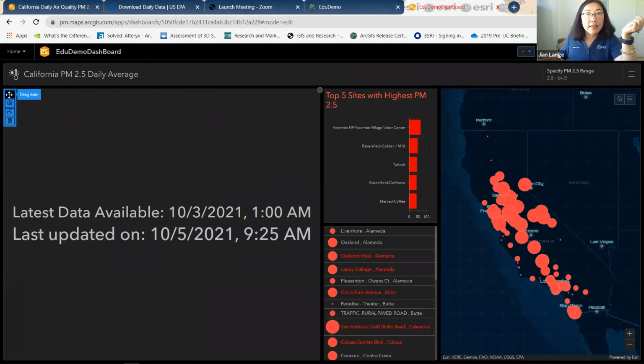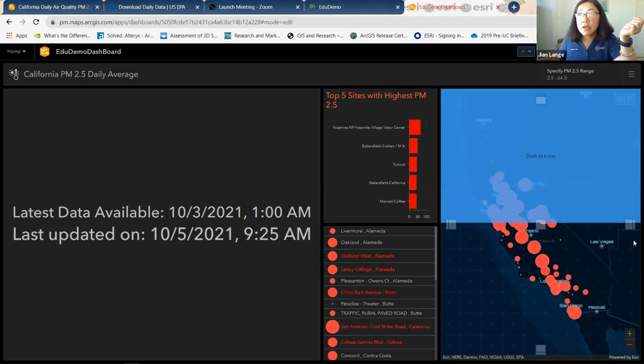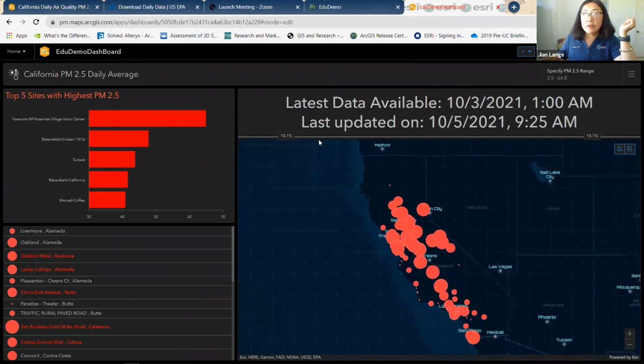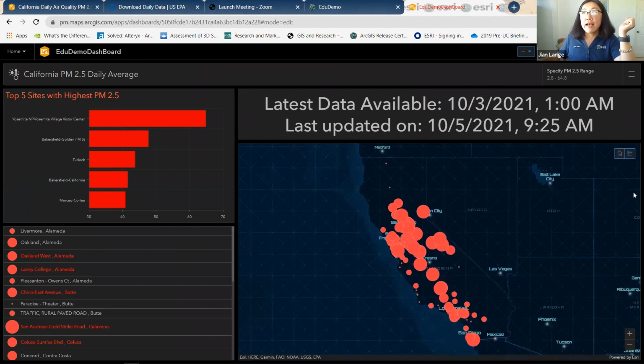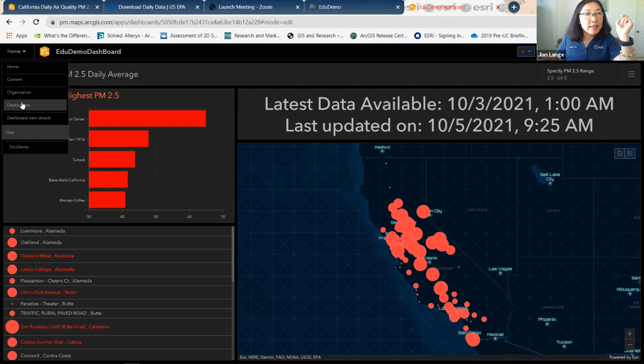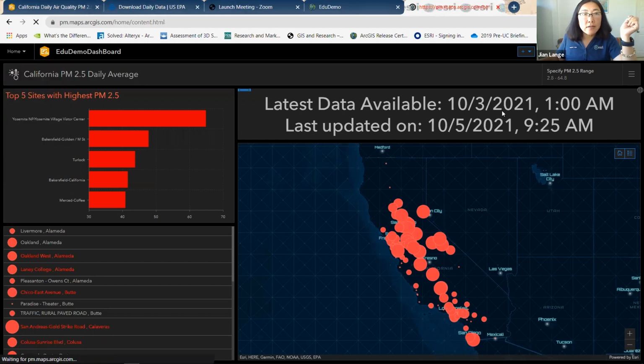So I think that's really ugly to have so big there. So I'm just going to move it on top of my map, make it a little smaller. And there, I have my dashboard created, a quick and dirty one. My original one, I added some external content that shows the background of the dashboard, so it explained what PM2.5 is, etc. So when you have time, you can always add these additional elements. So now I have my dashboard. Let's just run it. I'm in the design mode here, so let me just go ahead and go to.